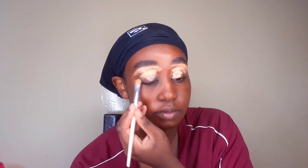Next I'm going in with my ILIA Pro concealer in the shade Fawn, and I'm just going to clean up my eyebrows — I went ahead and filled them off camera, so now we're just cleaning. I like to extend that concealer onto my eyelids just so it can act as a primer for my eyeshadow.